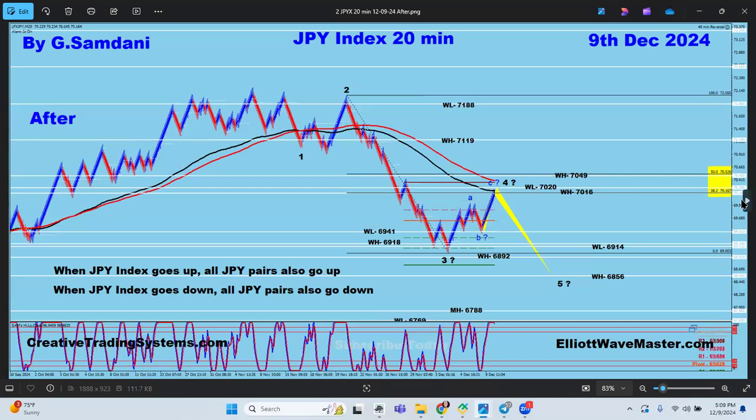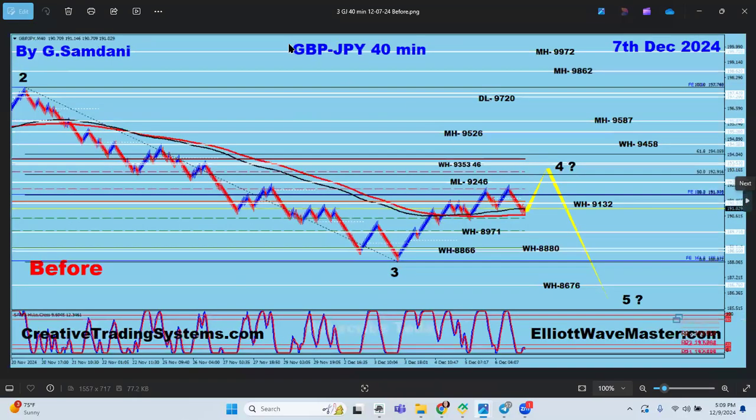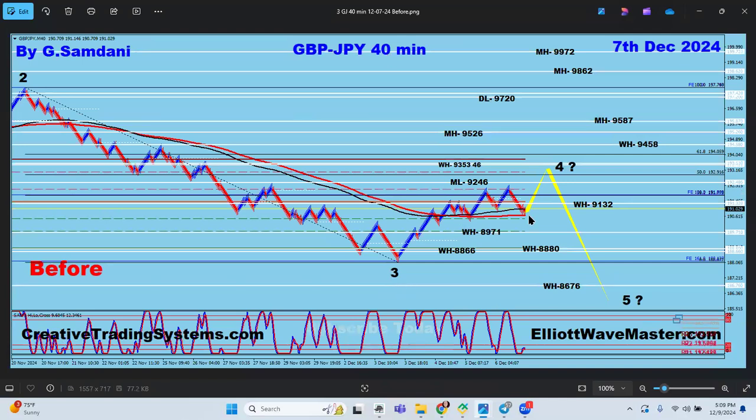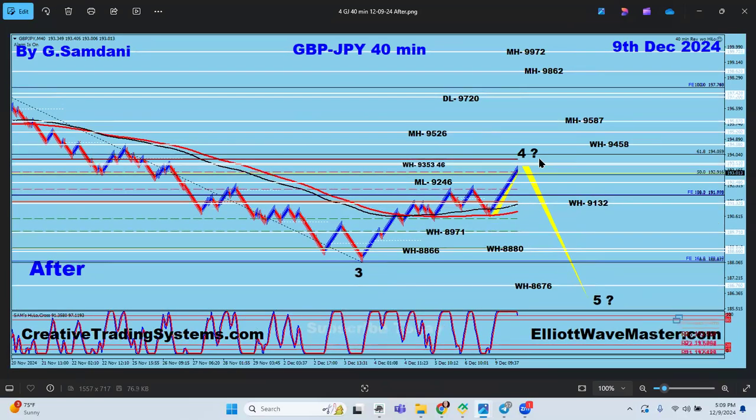And now, obviously, when I wrote this here that this is what's going to happen, then some of the charts I made include the pound yen, right? Pound yen was also making this kind of setup here. So I said we're going to go up there first and then we're going to drop, right? So look at this chart here. It went up straight to the upside, finishing wave 4, hopefully, and we're going to make the turn. Actually, right now I saw it is making a short reversal candle already, bearish reversal candle.